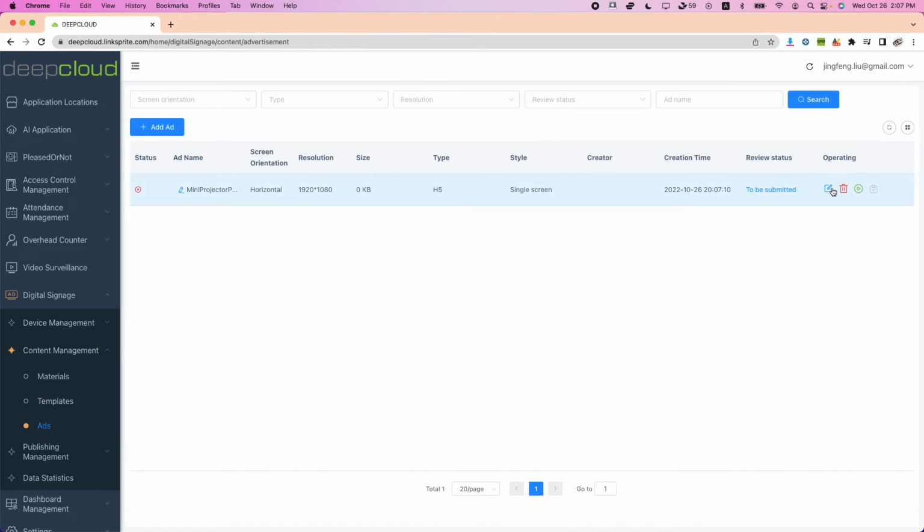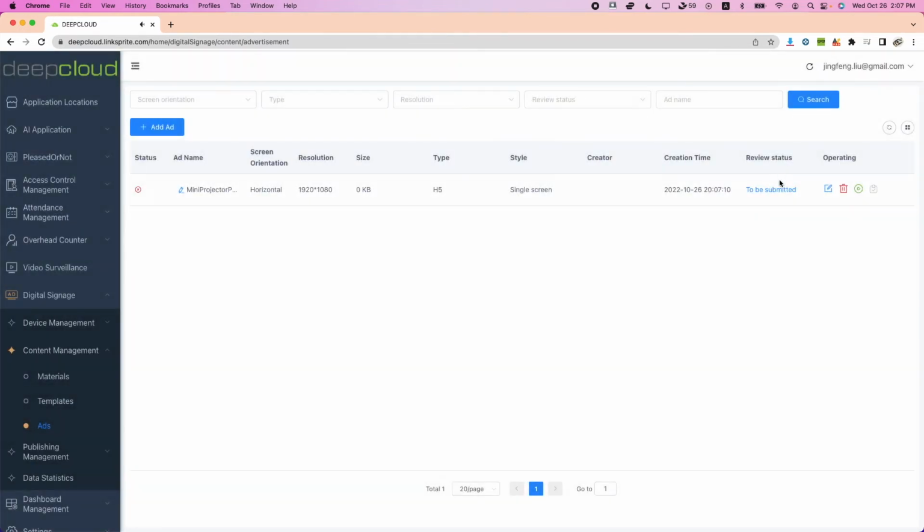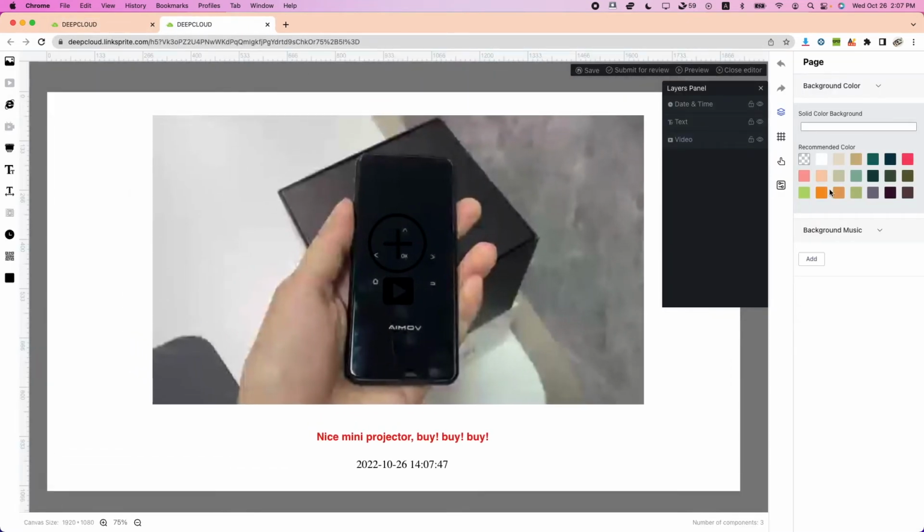To be submitted. Let me reload. What do you mean, to be submitted? What's this button? Oh, it's preview. It's not available. I didn't submit it.